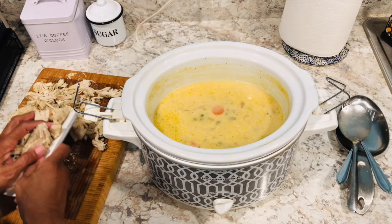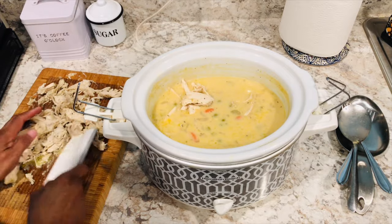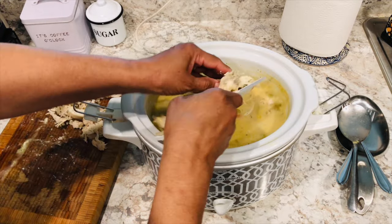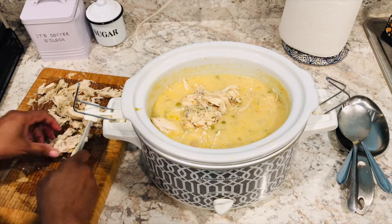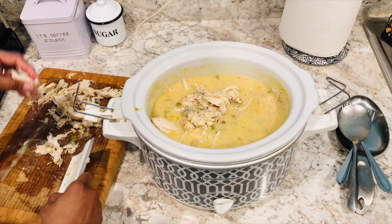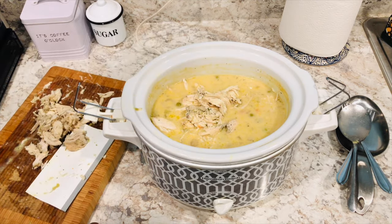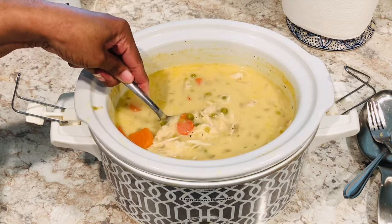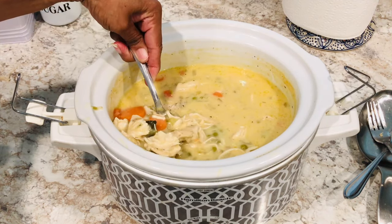Now I'm gonna put the chicken back in there. You don't want a whole lot of chicken. If that's too much, I had 3 breasts, you can use 2 breasts. Just might be enough for you. I don't think I'm gonna use all this. I may save some of this to make me a sandwich. Ooh wee! See how it looks? Ooh wee! That's going to be good, y'all.